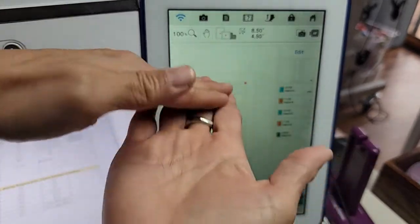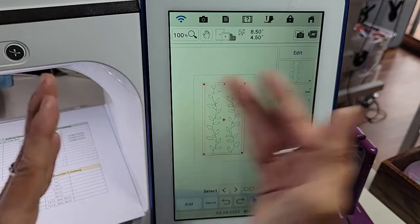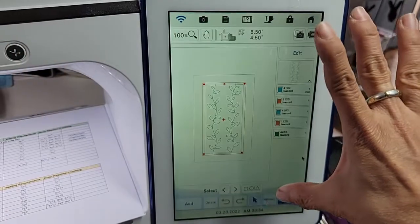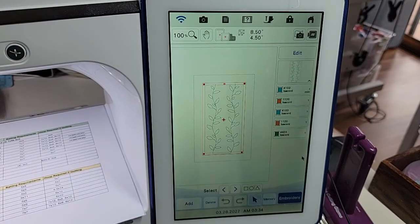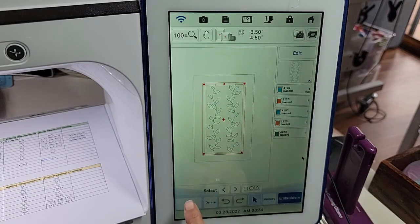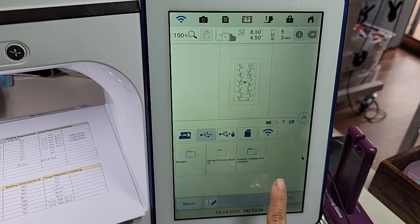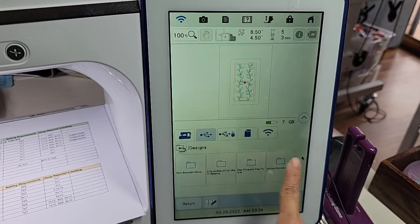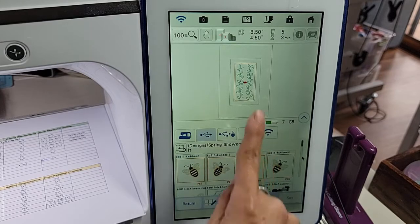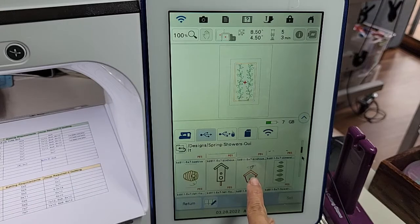You can have your fabric long and skinny or wide and have it go left or wide this way or this way. You know what I mean, right? Okay, so we're gonna put that in here. And now I'm gonna add, and the design I'm adding is Birdhouse 2. And Birdhouse 2 is the one that has, I think, the birds on top. There's Birdhouse 1. This is Birdhouse 2. So go ahead and select that one.